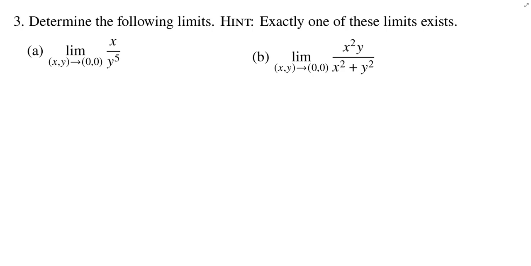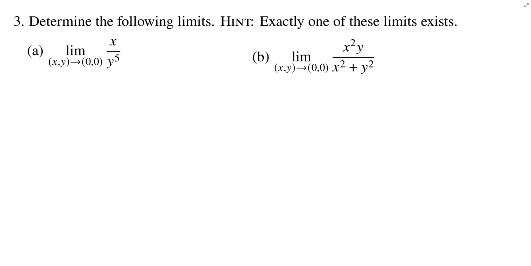Hello, this is the video solution for problem 3 from quiz 2. Here we're asked to compute a couple of limits, and we are very helpfully told that exactly one of these limits will exist. We just have to determine which one. For the one that does exist, we'll have to prove it. For the one that doesn't exist, we'll have to show why.